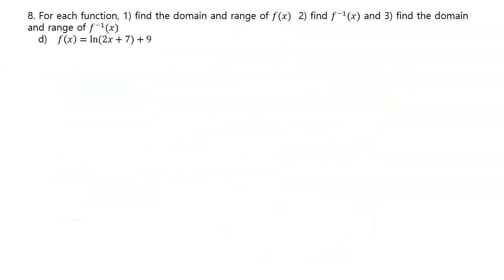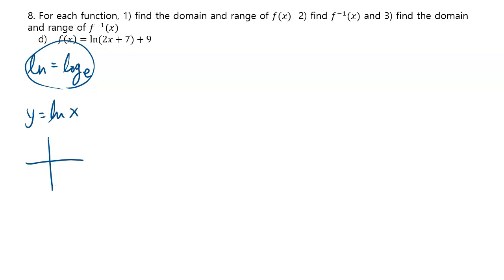Next question, similar, except that what is this ln? Ln means log with base e. So if you want to draw this, well, first you have to know the graph of log. y equals ln of x, which is this graph. And then what is y equals ln of 2x?